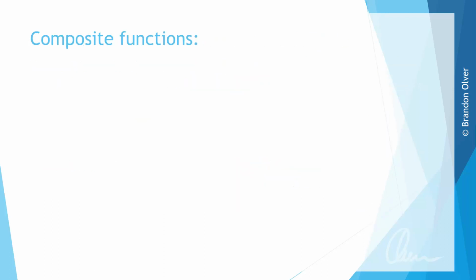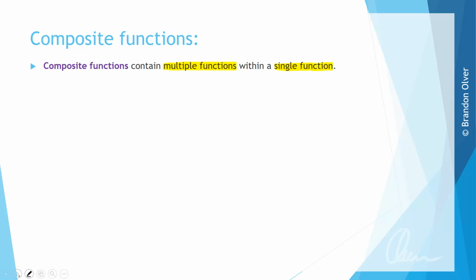So now we're just going to summarize what we know about composite functions. So composite functions contain multiple functions or multiple rules within a single function. So the composition involves substituting another function in where x would have originally been in a different function. So that's best expressed as the composition of f with g is FOG, but we don't use that notation very much. We use things like f of g of x or g of f of x, which you've seen a fair bit of in the previous slides.